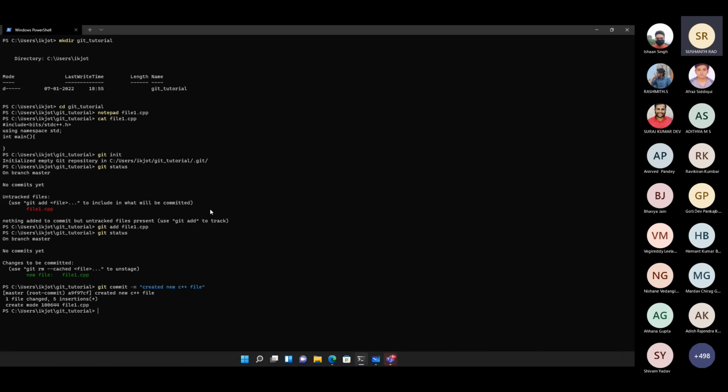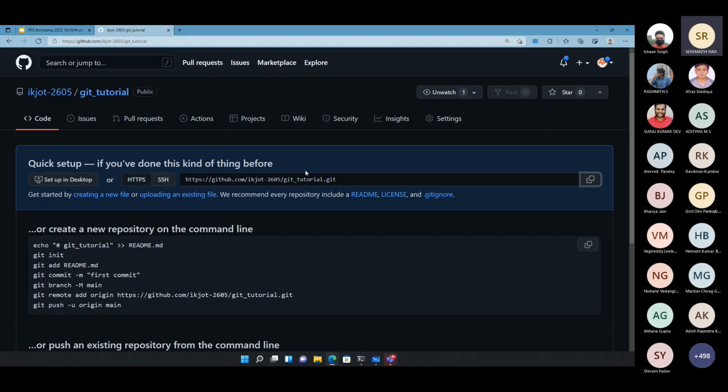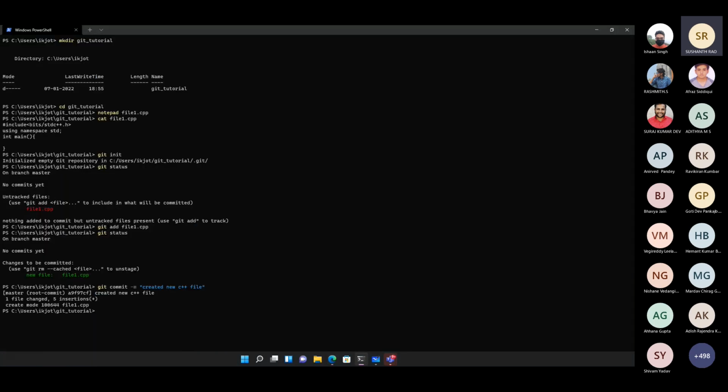Now what we can do is add something called a remote to our Git repository. This is our Git repository because it's on our local system. It has nothing to do with GitHub right now. So to our Git repository, which is on a local system, we can add a remote origin. And that origin will be linked to this repository on GitHub. So this URL is going to be linked to this repository. And we can use this URL in our Git repository to tell it where we want to push our code, where we want to pull our code from. All these kinds of things can be done by giving it a remote.